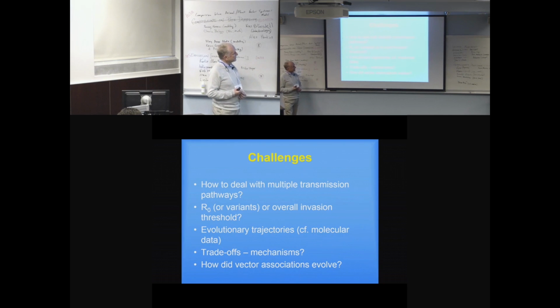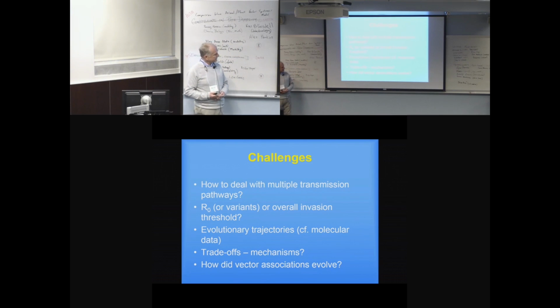Okay, so just to end quickly up with some of the final challenges. Sorry I've gone over time. We really haven't got all the devices we need to deal with multiple pathways of transmission, if that's what we need to do. If they're present, then we need to do it. I'm not convinced that there's a lot of work to do in developing the concepts of R0, the R0 squared, the type R0, the R0 which is an operation when you have some sort of control in place. My preference now, I've moved from really trying to explore R0s to actually use overall invasion thresholds and justify them in a biological way.